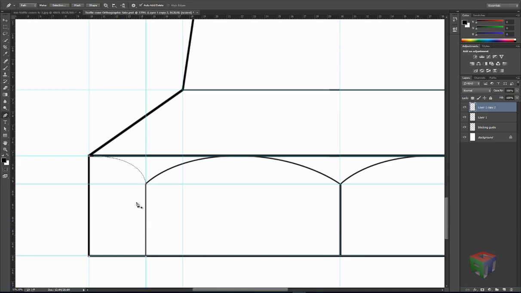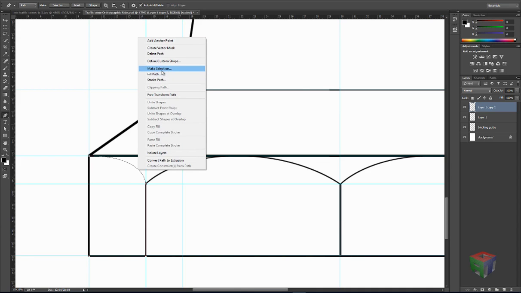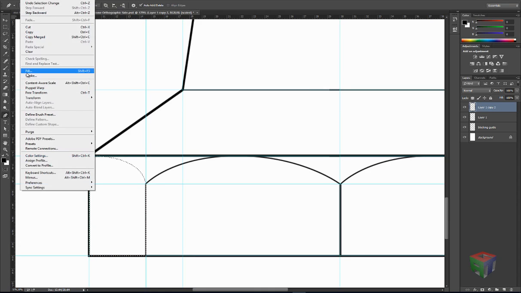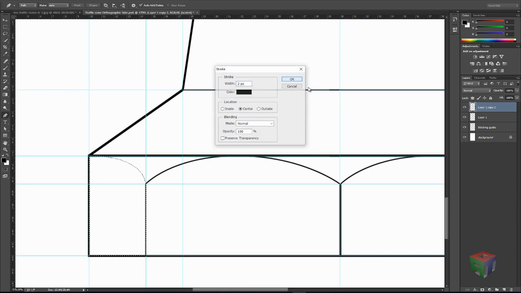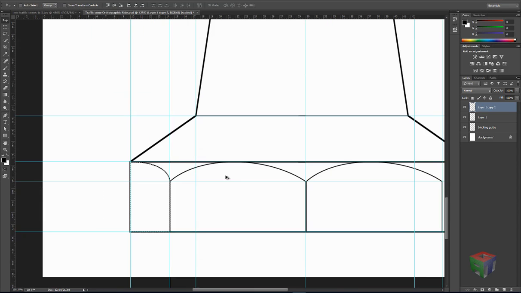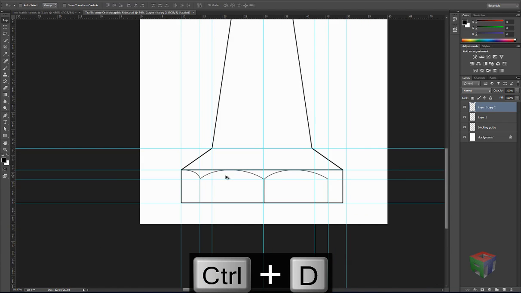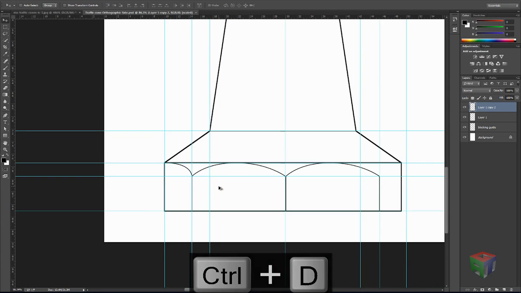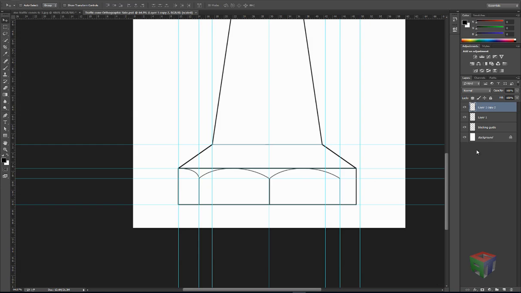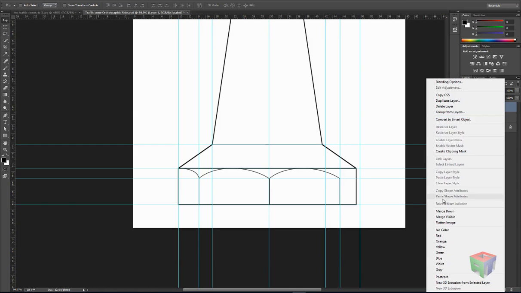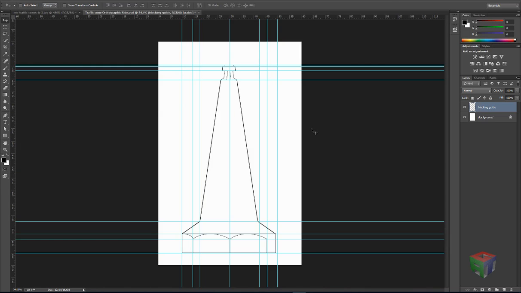Let's make a selection, just stroke that. We won't bother creating a new layer. Does look a little odd, but it is going up to the edge. So let's just merge these down, make them all one. Actually, let's delete this half again.